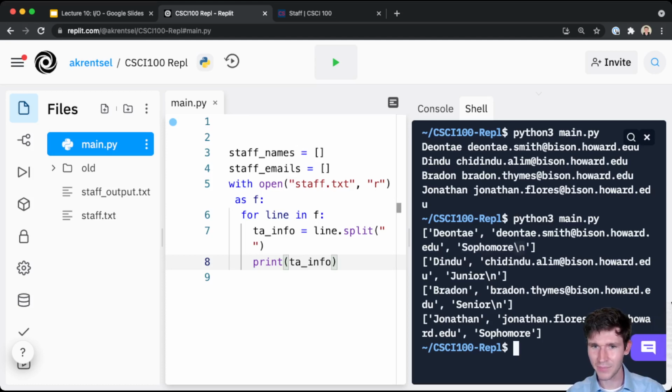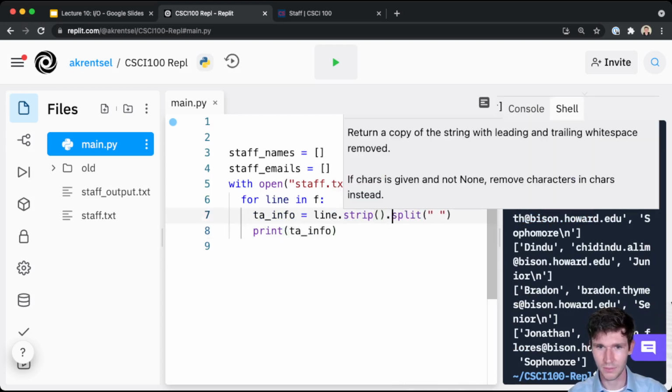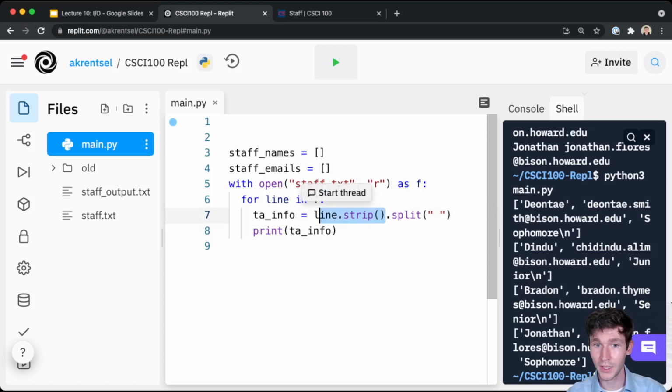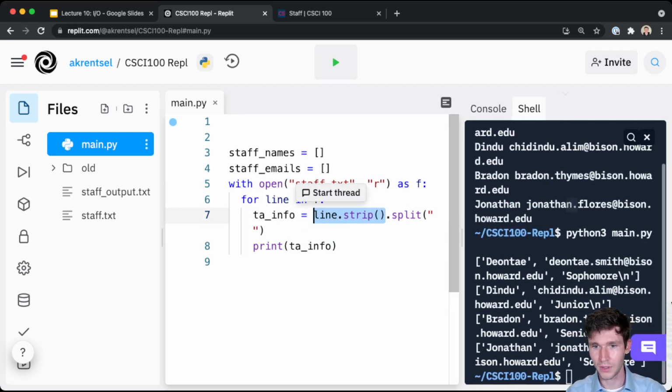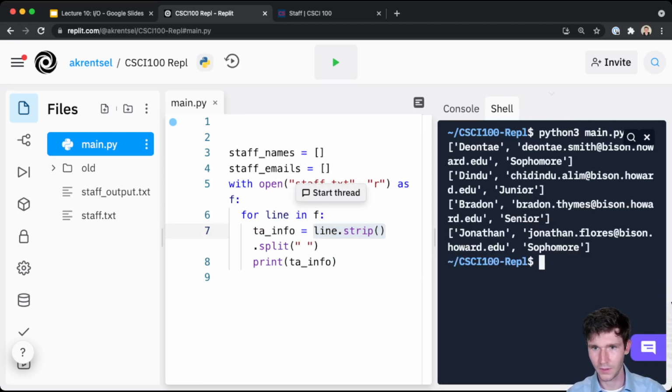We have this pesky new line character at the end because I got rid of the line.strip. So I think we can do that first. We can do line.strip, which returns the same line without the new line character, and then we call the split function on that string. So if we run this again, we get Deontay Smith, email, and sophomore.